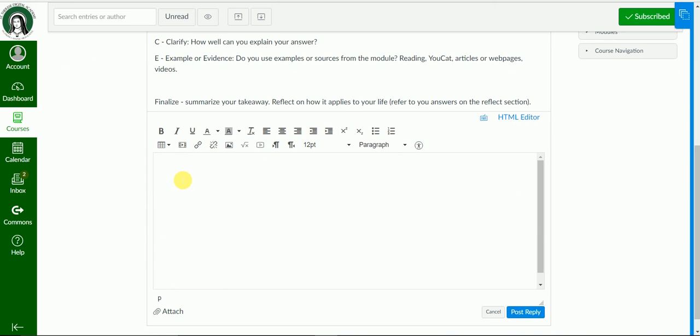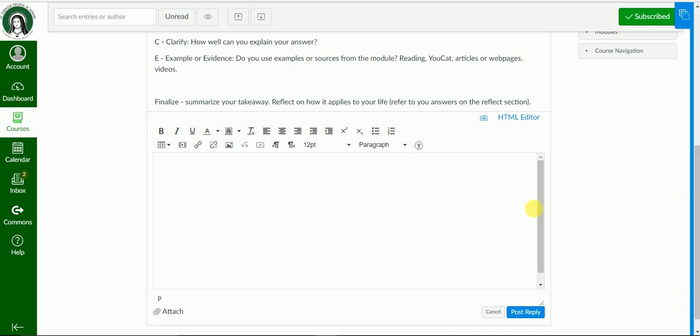And again, the rubrics for the replies are in the syllabus, but essentially what I'm looking for is content. So what are you talking about? Again, are you just ranting? Are you complaining? Or are you trying to better understand, build upon, stay on topic with what is being discussed by your classmate? Clarity, again, are you using clear writing? Punctuation, grammar, and completeness. So did you do it on time, and did you do it for at least 2 of your classmates? Okay, for 2 different posts, mind you.